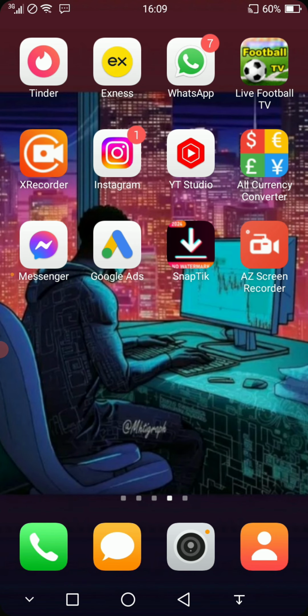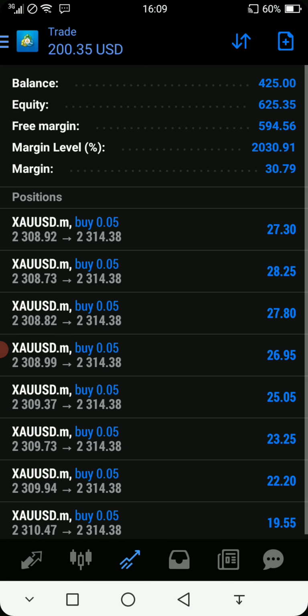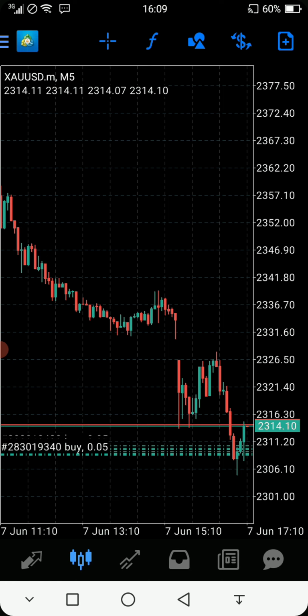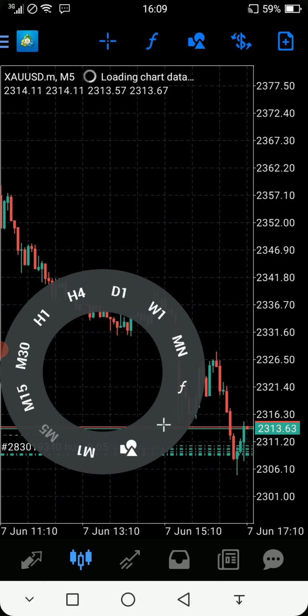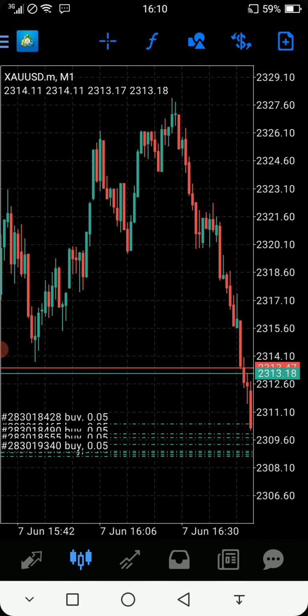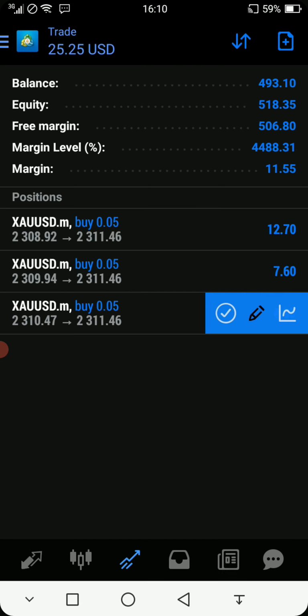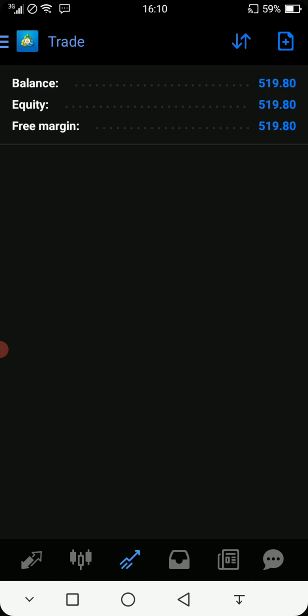Okay, now guys, here is an update on how the account is doing. As you can see, guys, we already passed our challenge. The balance is now 600 US dollars, you can see. So what do we do now? We just quickly close the trades. Okay, now guys, as you can see, we hit our target, which is 500 US dollars on the challenge.